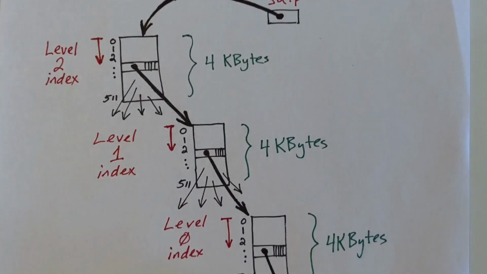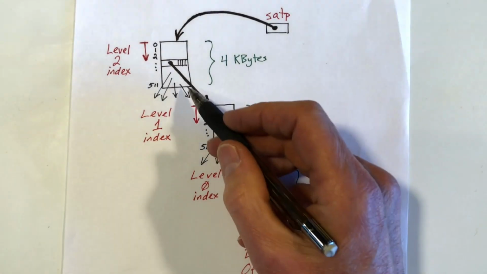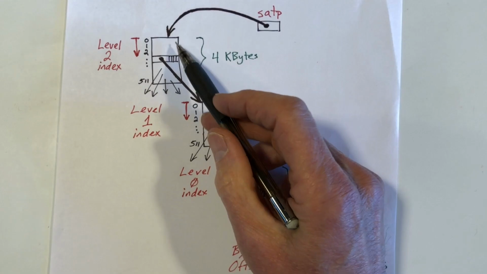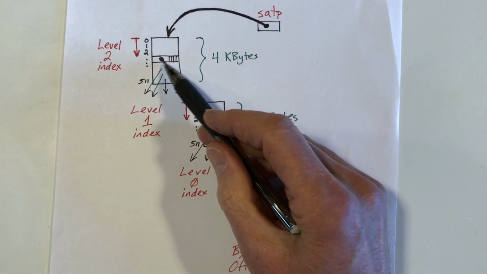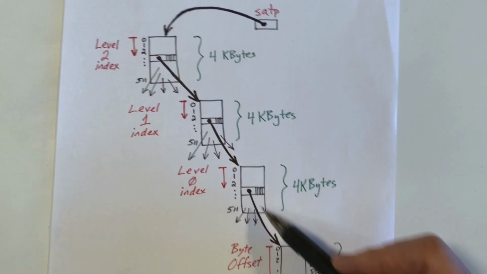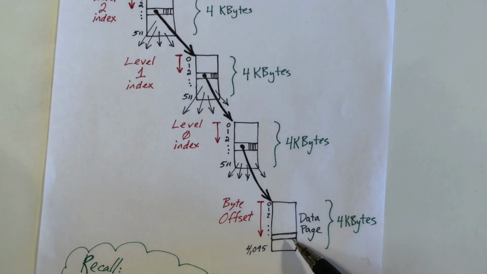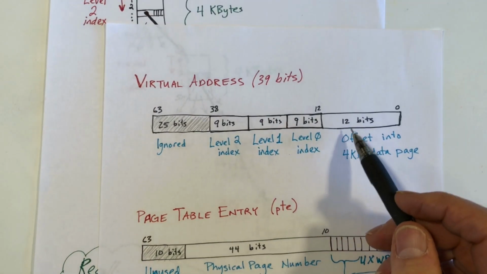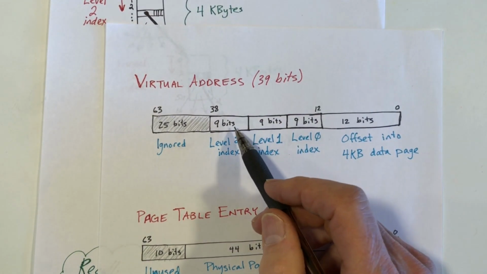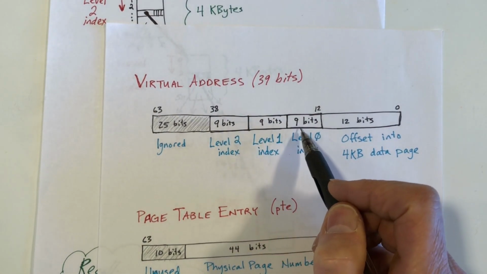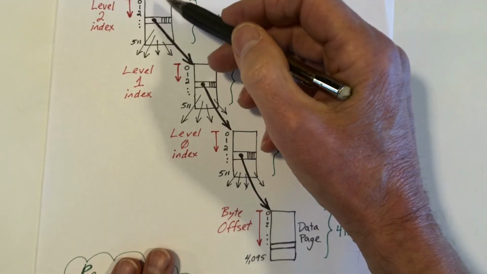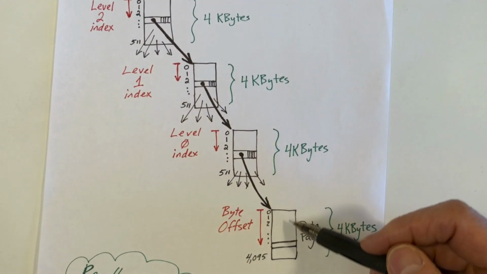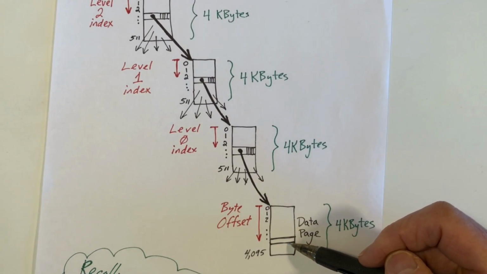Here we see a picture of the page table, one branch in the tree. Here's the root node, and we have a number of page table entries, each pointing to the next level. At the lowest level, we have the data pages. So remember that a virtual address looks like this. We can use the fields in the upper part of the address to index into the pages 1, 2, and 3, and the offset is used to index into the data page itself.